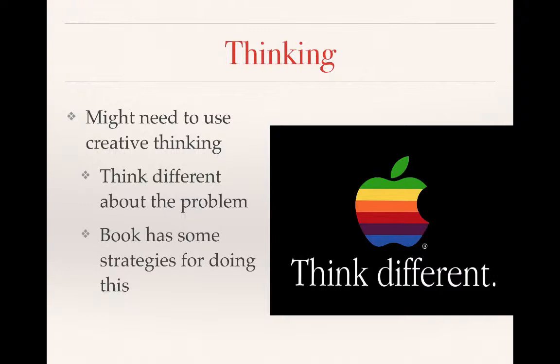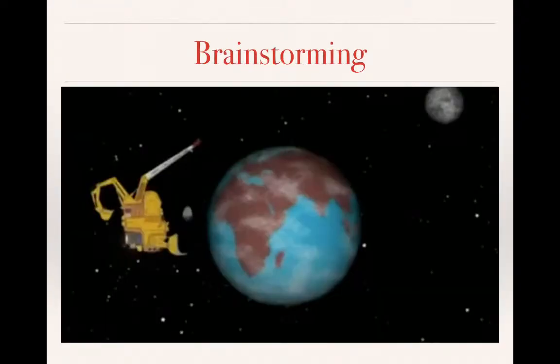The book has some strategies for doing that, and there are a whole bunch that you could likely find on the internet or even by talking with somebody. But I think that notion of thinking different about the problem is important. The same communication styles that got us into conflict might not be the ones that get us out of it. So sometimes thinking outside the box is likely a good thing.